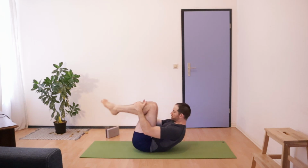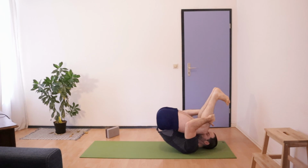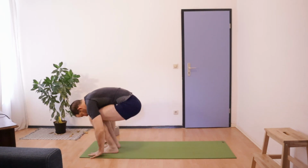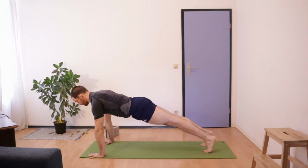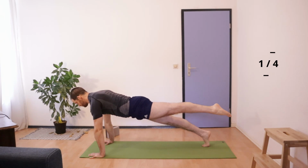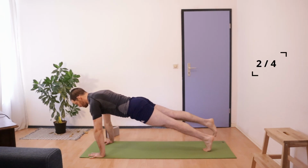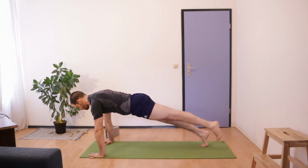Find a way to come into a plank position. Ground the hands, step back. Legs active, chest drawing just a tiny little bit forward, and then lift the right leg. Inhale, plank, lift the left leg, exhale. Inhale, plank, exhale, right. Inhale, plank, exhale, lifting the left leg.